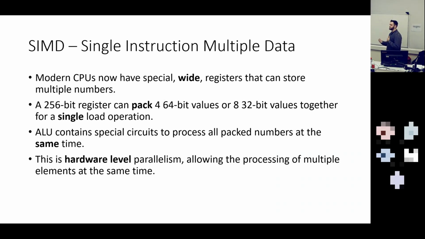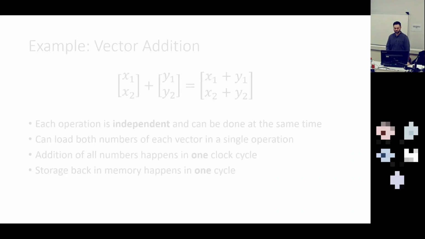Along with just having these registers, there's some special hardware built into the CPUs themselves that lets you process that information at the same time as well. Just like we were talking about last time, if you load, for example, 2 integers into the CPU, it has some special hardware that will perform that calculation in 1 clock cycle. That's a unit of time in the CPU's frame of reference. So this is a sort of hardware level parallelism, and you basically get this extra performance for free with a little bit of code.